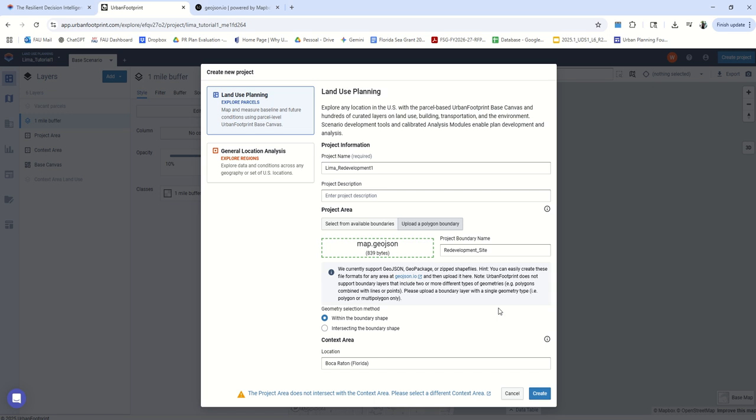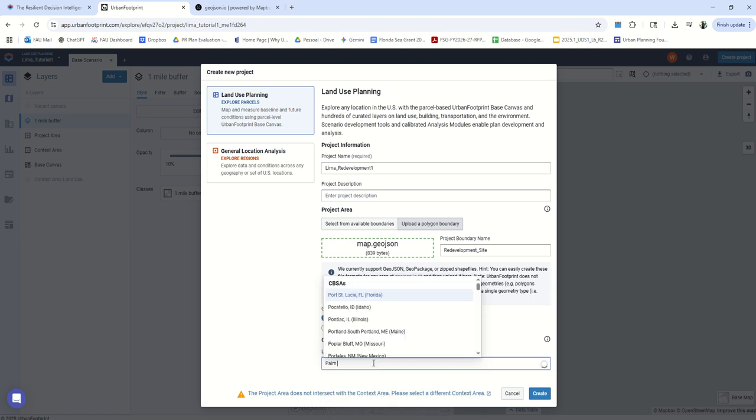And then Urban Footprint will crop all the information. Oh, there's a problem here. Oh, I think I selected an area that's outside Boca Raton. So instead of using Boca Raton as the context area, let's use the county as our context area.